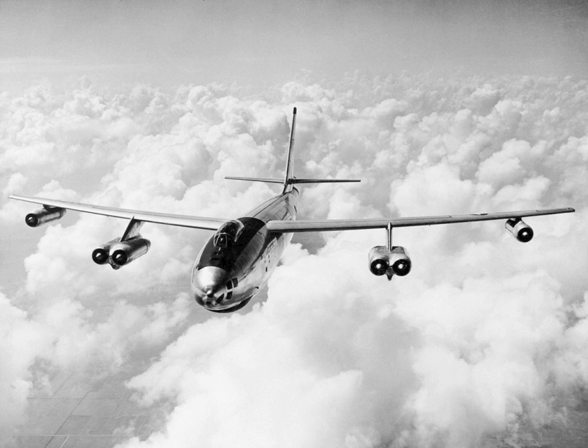Operators of the B-47 included the United States Air Force, United States Navy, and Canada's Royal Canadian Air Force, which received one B-47B loaned and converted by Canadair as the CL-52 to test the CF-105 Avro Arrow's Orenda engines in 1956, returned to USAF's Davis-Monthan AFB and scrapped in 1957. A total of 23 surviving airframes exist in museum collections, all located in the United States.